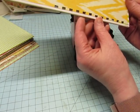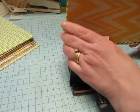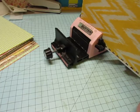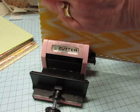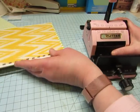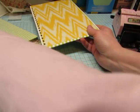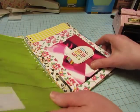Now it says to go to the 11th hole. I know the 11th hole is this one — next to the last one — because I already counted them. I put that in there, make sure I have the 11th hole, count to confirm, and punch. I've had books so thick that once I got the paper wrapped around them I could hardly get them in here, and it tears the paper and I had to patch it — my husband had to punch it for me. This book wasn't that thick. So that's the back cover and the front cover done. Then I do five pages at a time, and I did two sets of them.